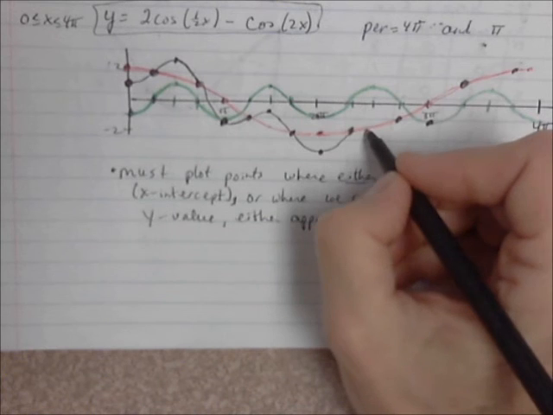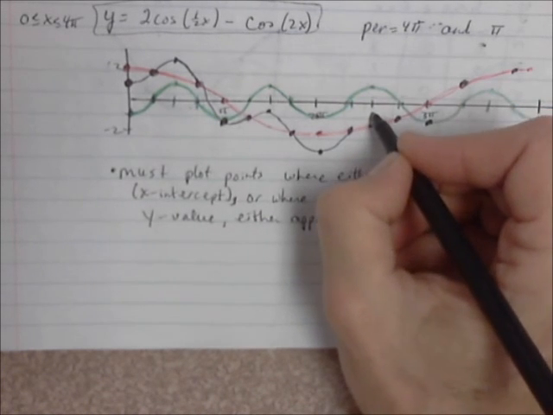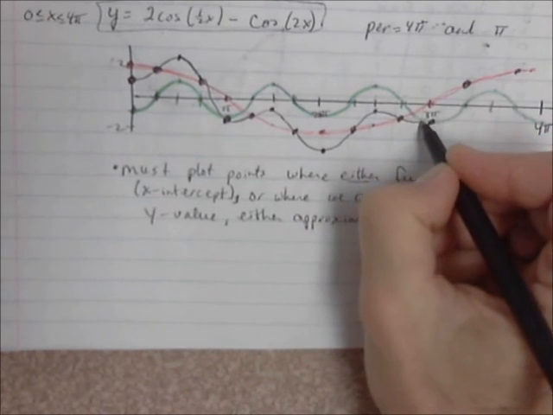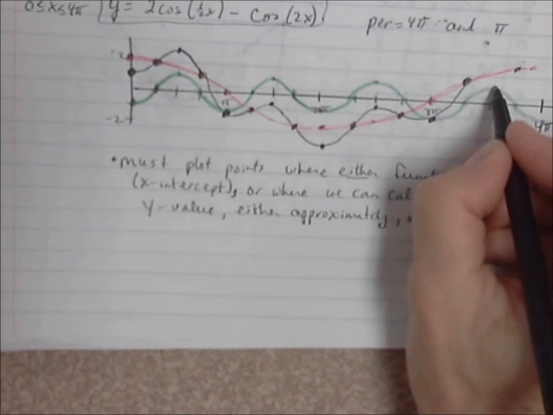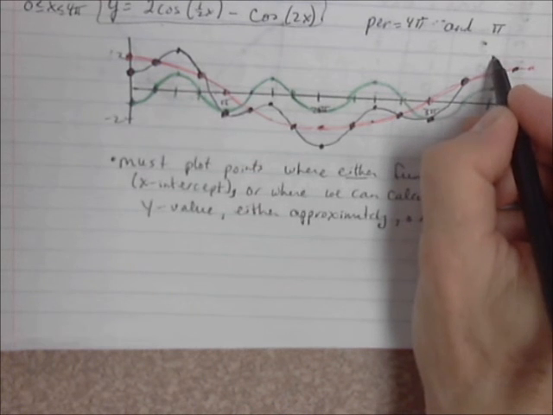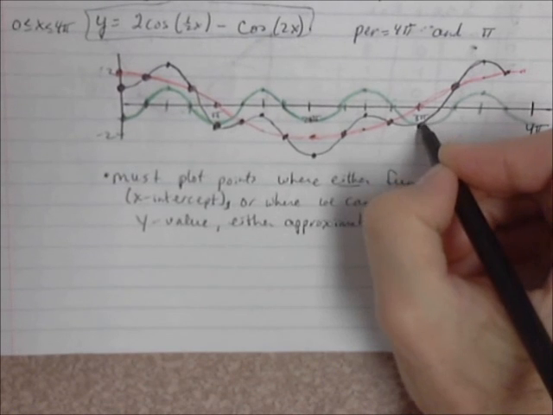And again, I've got the same situation. If I take this red curve and add 1 to it, I'll probably be up in this area. So I'm going to come around here, going to come up through the x-axis. And right here, I've got another situation where I take this red curve, add 1 to it. So I'll be up in this area up here. And here is our final curve.